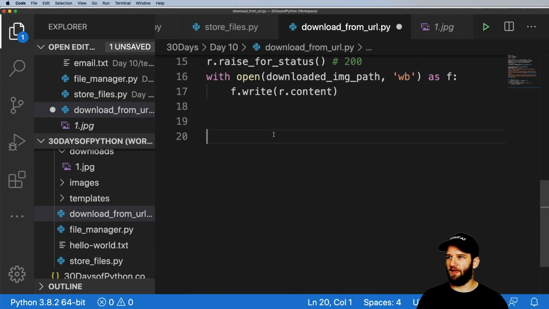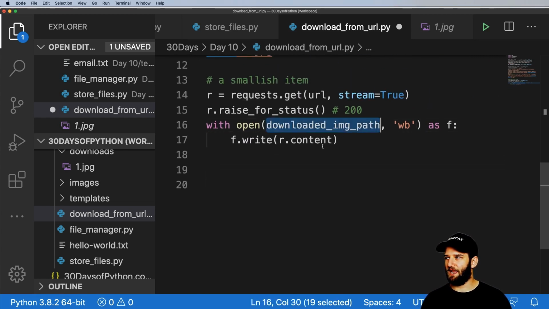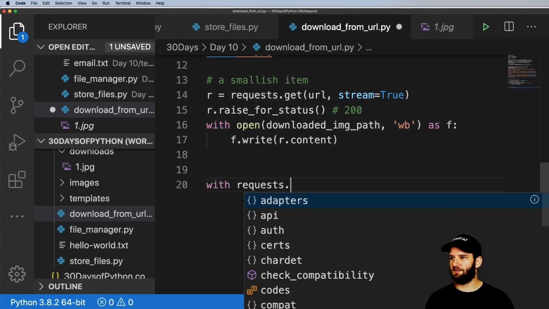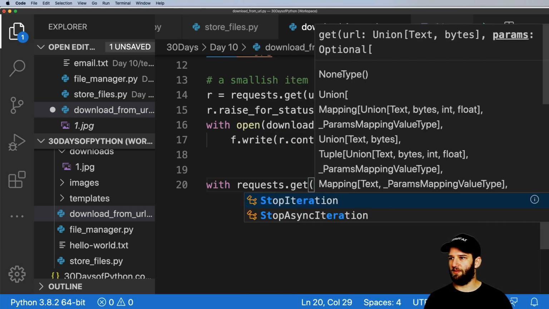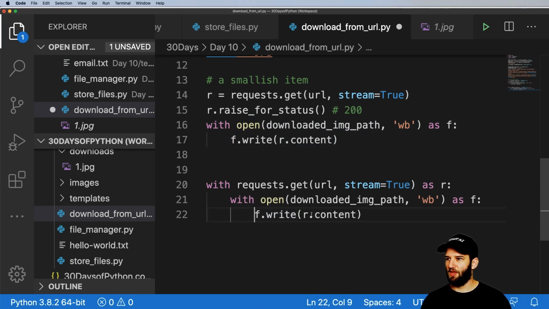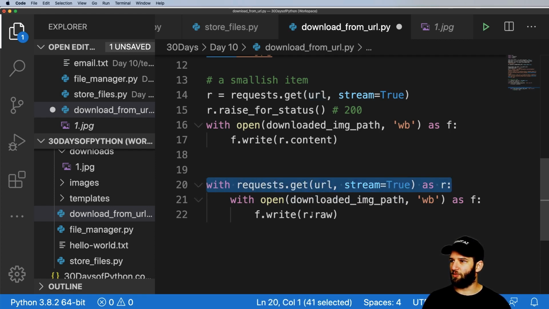So what I'm going to do here then is, yet again, I'm using that same download path. This time I'm going to go ahead and say with requests.get(url, stream=True) as r. Then we're going to go ahead and grab this out. So now I can actually use r.raw. And the reason for that is because my request has not closed. The way this works is it will potentially close your request. This will keep it open. This little block will keep it open until it's done with the code that's below it.